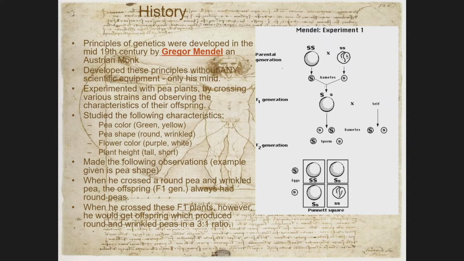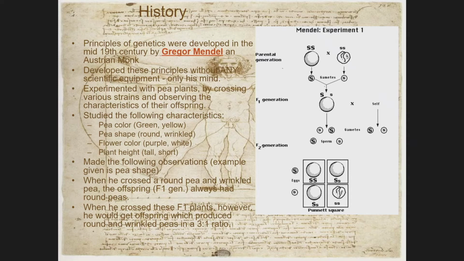All right. So if you look at the picture right here on the right for Mendel's experiment 1, you see that on the left is a homozygous dominant pea plant, which is 2 capital S's, and on the right side you got 2 lowercase s's, which is homozygous recessive. Now, if we look at it, what's the shape of the homozygous dominant one? You're right, it's round. What about the homozygous recessive? Exactly, it's wrinkled, just like it said on the left side.